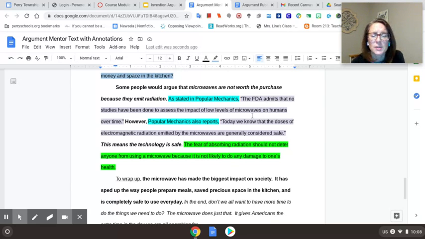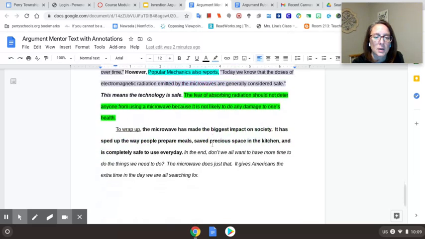And then I'm just using the same aqua and purple. So every time you are citing your source, that's in aqua. And every time you're giving a quote, it's in the light purple. There's my transition to my rebuttal. And here's my rebuttal. So I've got that bolded and italicized. And remember, you have to explain that as well. So every explanation is going to be in that green color.